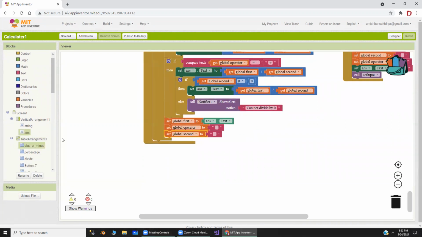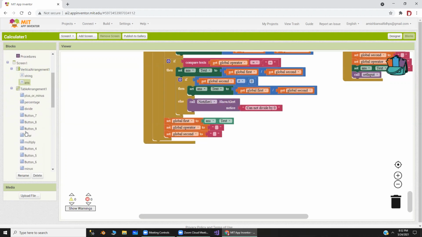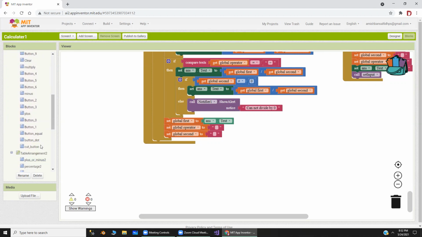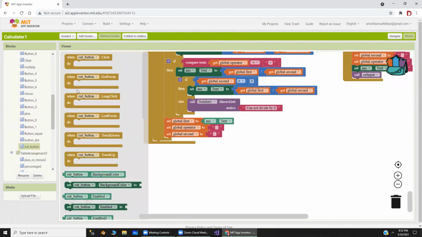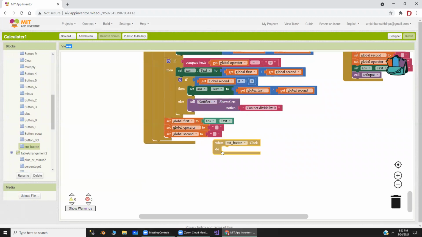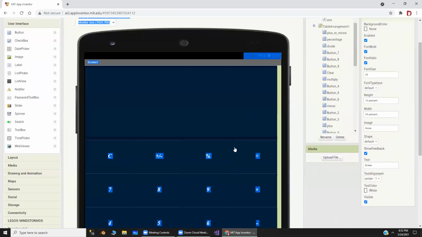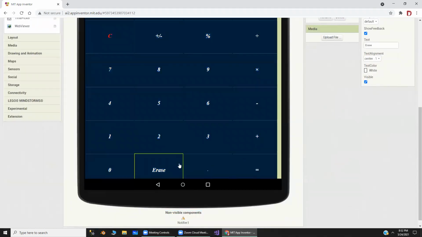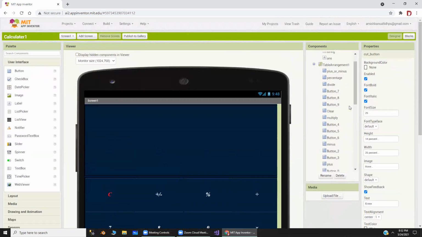Now here I thought all is done, but I forgot about the button of the cut, which I have named cut. It is this button. Let me show. It is the erase button. This erase button.